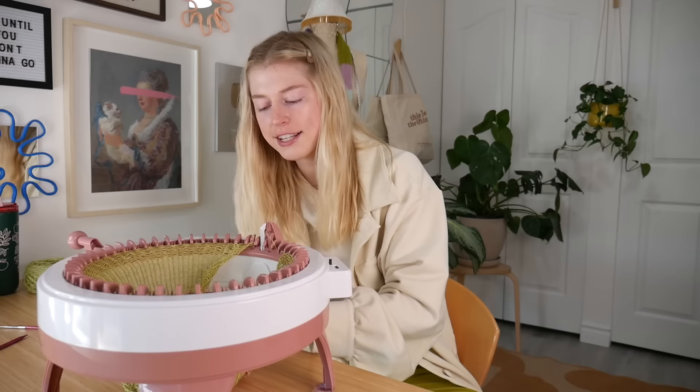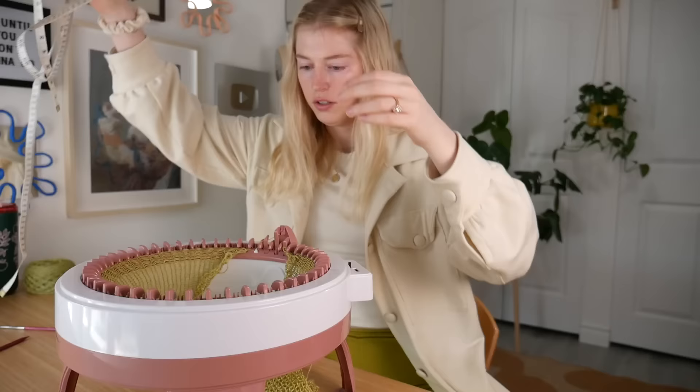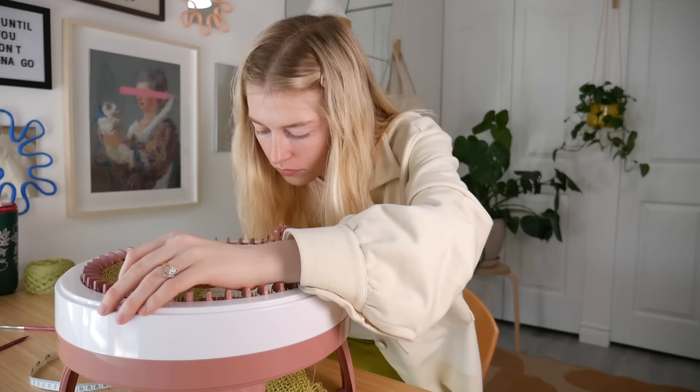I can always take stitches off, but once I take it off here I'm kind of done. So just a little bit longer because I'm having fun with this one — I really like this. So I'm going to measure this now, see how long it is. It's about 14 inches. So I am going to take it off now and I've got my knitting needles here. We're gonna try to transfer it on to here — I'm gonna try to pick them up.